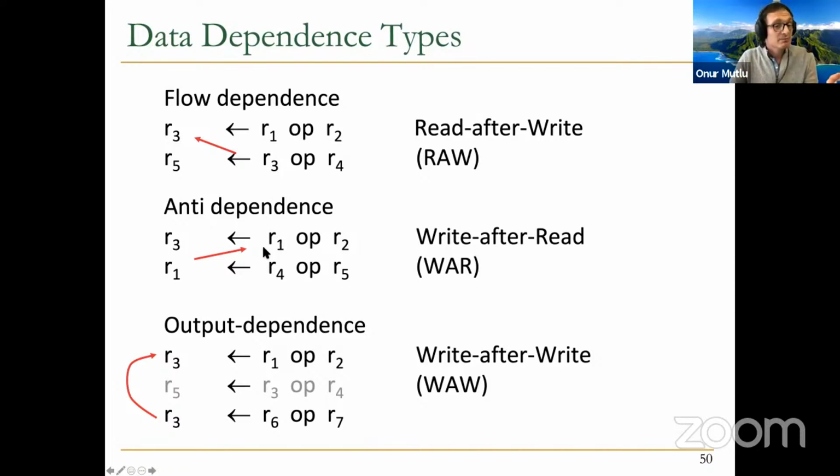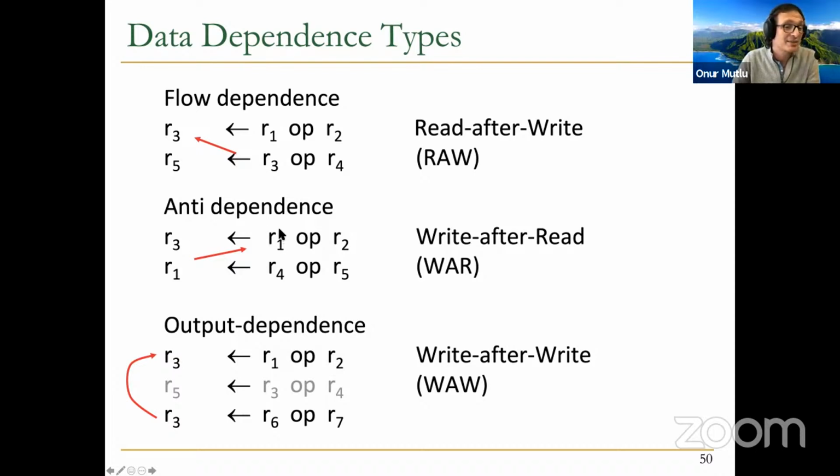Anti-dependence. The earlier instruction is reading from register 1. The later instruction is writing to register 1, right after the read. This is not a true dependence, clearly. This happens because you don't have enough registers. The compiler happened to encode the result of the second instruction into register 1. If you had thousands of registers, let's say, this could have been register 1000.